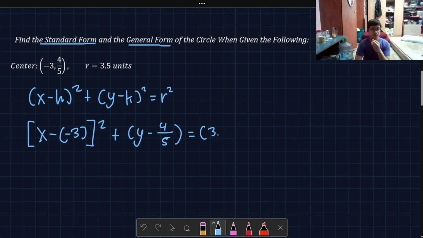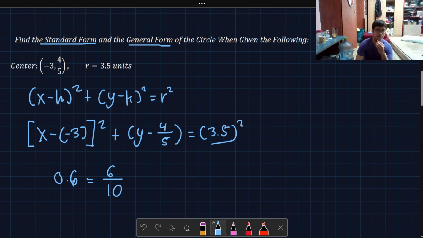So the square of 3.5. I was about to say something for this. If you think you can make it as a fraction, like the 3.5 to be particular, then good for you. I think that would be much better if you're going to make it as a fraction. Okay, so 3.5, can we make it as a fraction? The answer is yes. If you have no idea how to make it a fraction, think of it this way, right? We have, let's just say 0.6. You see, 0.6 is just the same as 6 all over 10.